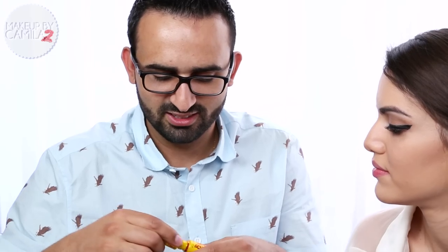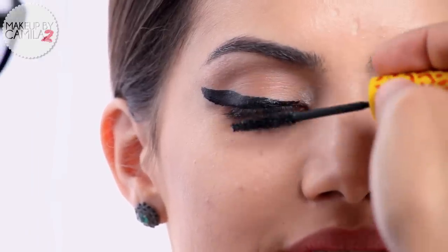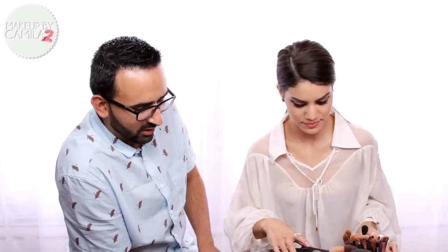Alright, so now we're gonna apply mascara. Wow, good job. I love mascara. I'm not supposed to tell you what to use — I'm gonna use the yellow one. Okay, bye Maybelline. Yeah, I feel like using this one. Why? I've been looking at it — it's yellow, it's pretty. What am I supposed to do now? You're just gonna look — look straight at me. No, you're looking up. It's making you nervous. Alright, now we're gonna contour.